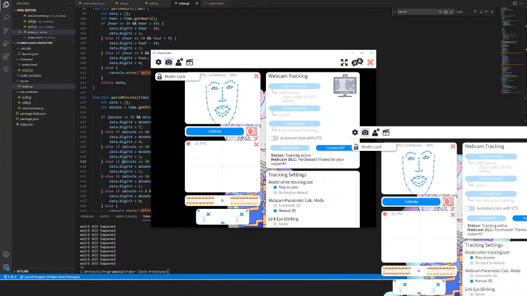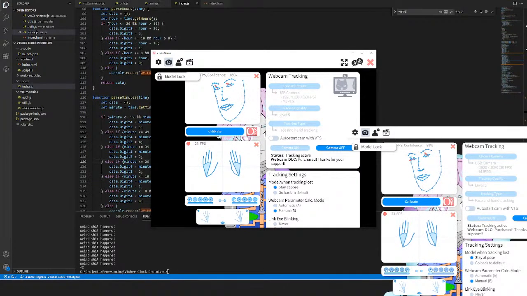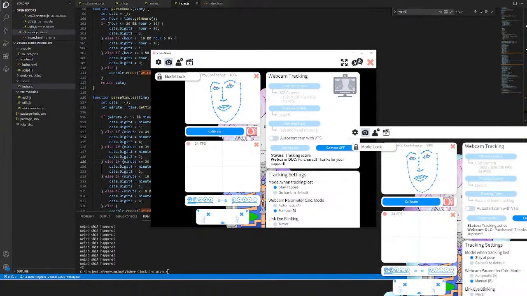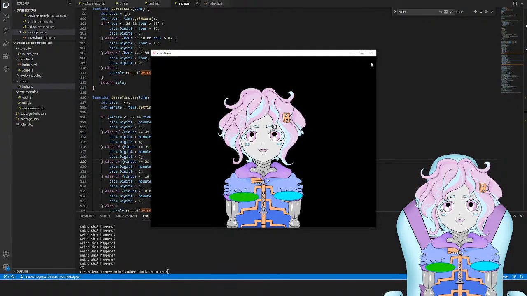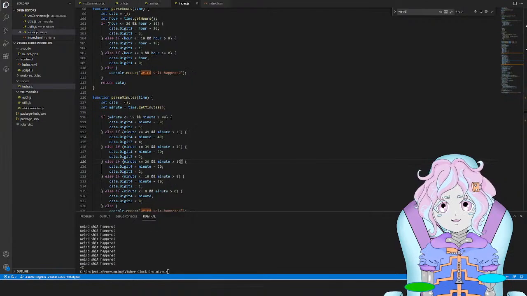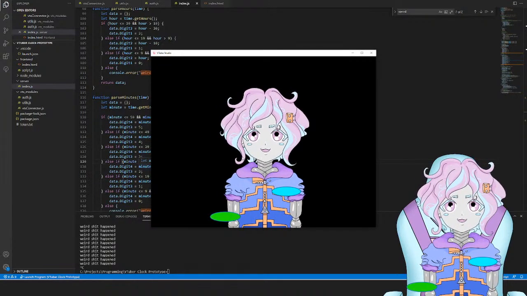And let's pop the actual avatar in here so you can see what this is seeing. Alright, maybe it just needs to be reset. Recalibrated, something like that.